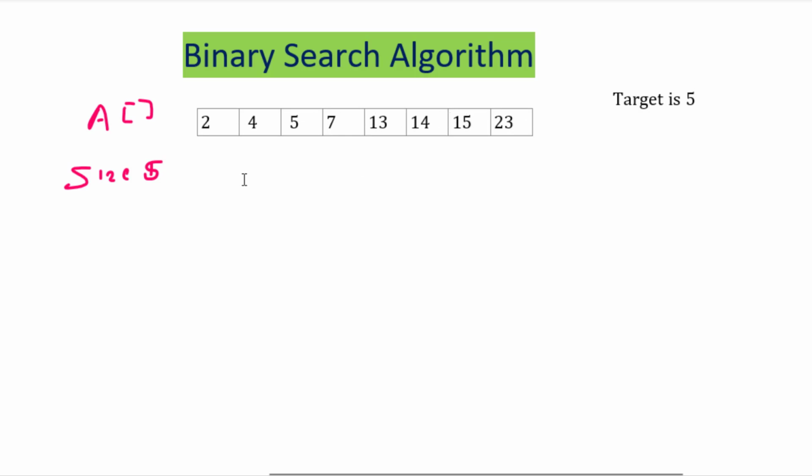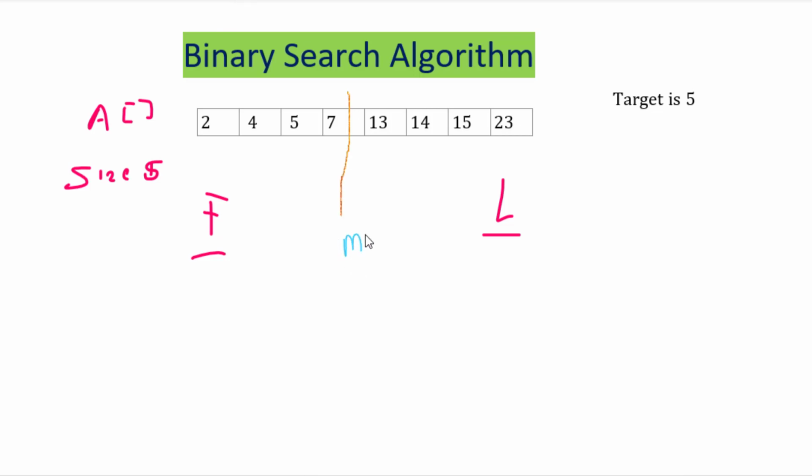Now in the implementation of the binary search algorithm, we usually use two variables, that is the first and the last. The first and the last help us to know the start and the end of our sub array. Through the first and the last, we can get the middle element, and with this middle element we can get the border between the first and the last.